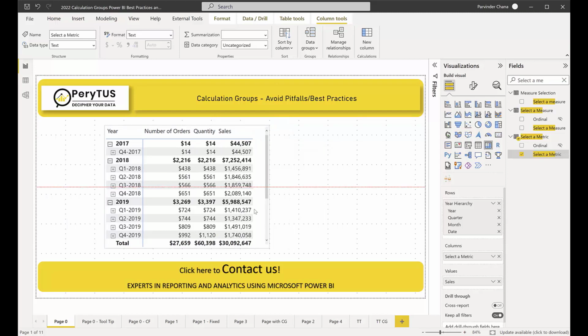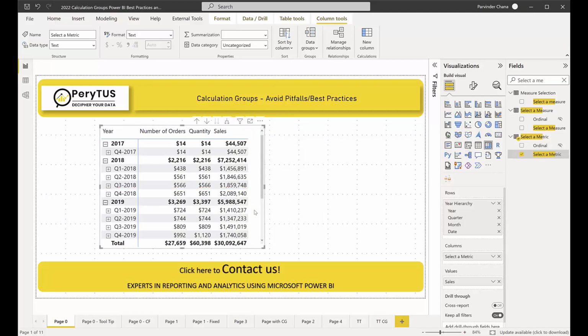Now, as you probably noticed, everything is showing as a dollar. Even the number of orders is supposed to be a number, and quantity is supposed to be a number without a dollar sign, and sales is supposed to be dollar. Why is it showing the dollar sign? Because in the values we are using the sales measure, and the format string for the sales measure is currency.